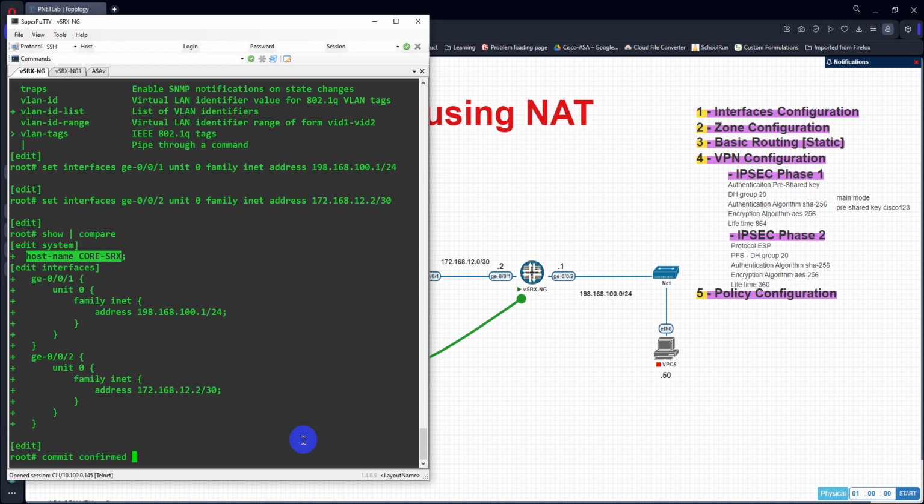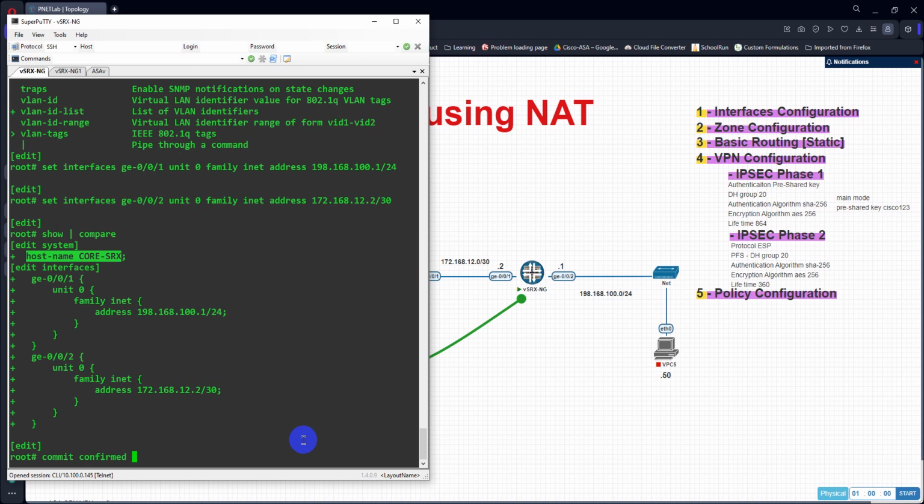So if you are doing any change that you are not certain about, that you might lose the connectivity, or it can affect your access to the firewall, and you still want to test, or there is a requirement that you want to do the configuration and you're not too sure that you might cut off your access, then you can use this command, commit confirm.